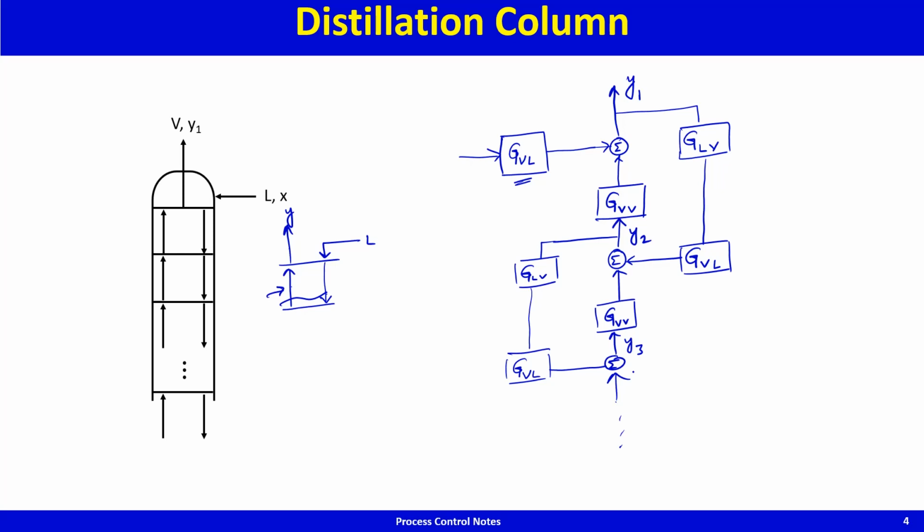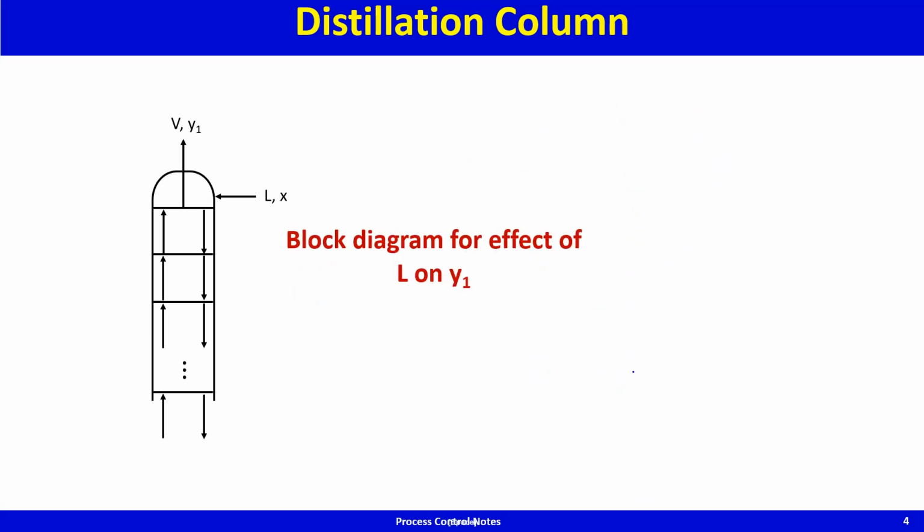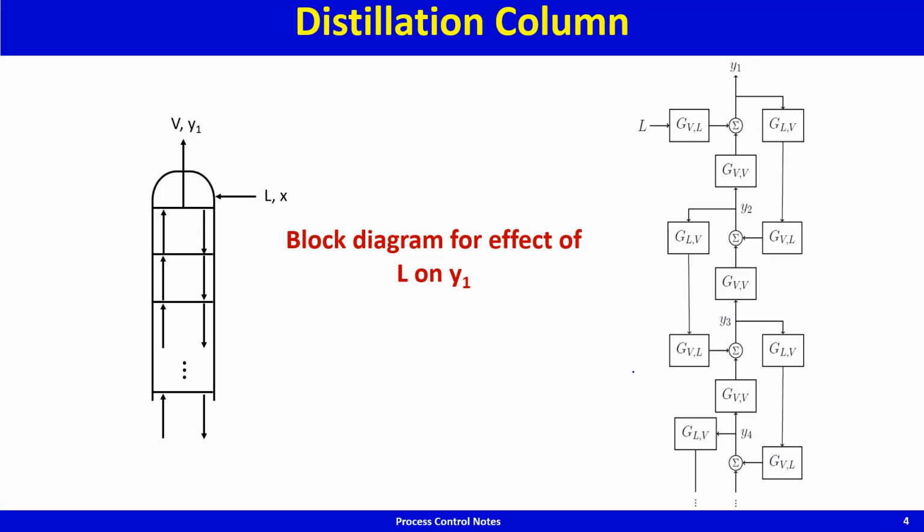I have drawn this cascade laboriously, and let me just show you that cascade. Here's the cascade. So let's think this through again. Let's look at this guy. This is the effect on the vapor of L reflux. The vapor changes. In response to that change in the vapor, the liquid leaving the tray, that is this guy, changes.